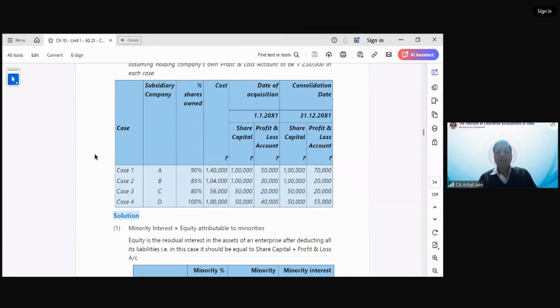So now for calculation of goodwill or capital reserve, what do we need to begin with? Cost of investment, or you can say purchase consideration. Is that available to us in the question? The answer is yes. That is available. And corresponding to this cost of investment, what do we need? Net assets. Net assets, anyways, we have seen that is available. Okay. So therefore, what is going to be the amount of goodwill or capital reserve? Difference between these two. Yes or no? Difference between these two.